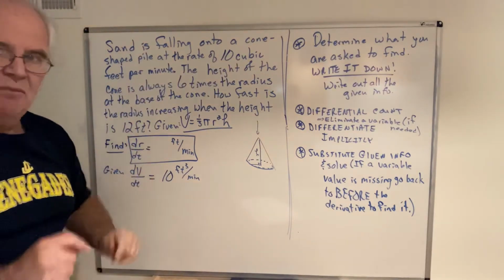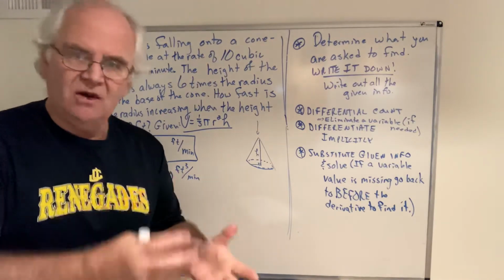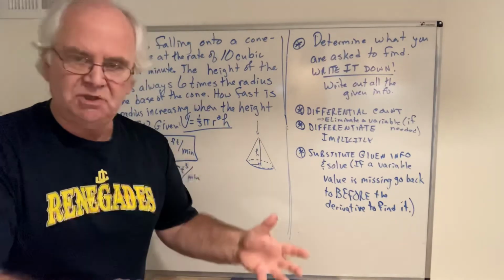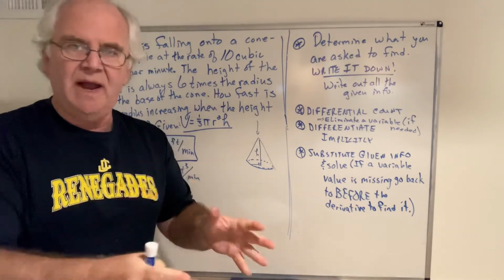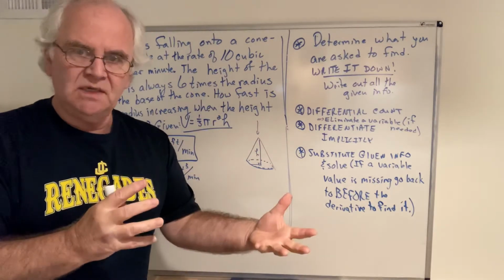Later on, we'll do a problem where the area is changing, and you're given the rate of change of area. That will be in square. It might be in square meters. It might be in square inches. It might be in square feet. It might be in square miles. But we're talking about area, that would be in square units.